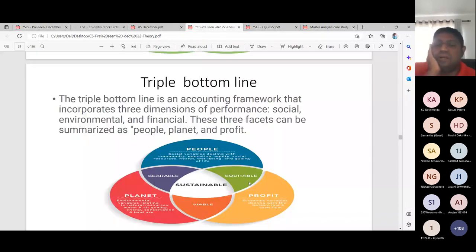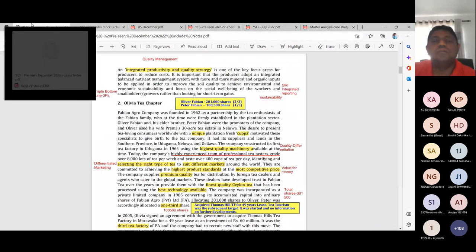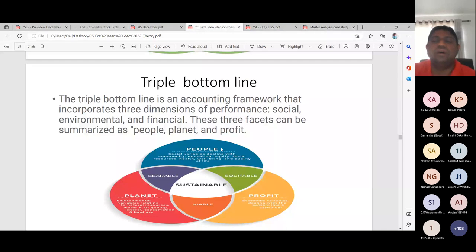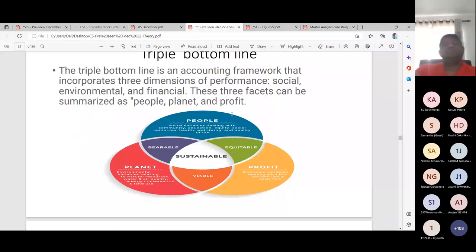This is especially about shareholders demanding some return for their investment. So while we are thinking about society and the environment, we have to ensure they get an adequate return. So that's the economic aspect. But traditionally, we only focused on the profit aspect. We didn't think about the other aspects. So we have to focus on other aspects in addition to profit, but we can't ignore the profit aspect, right? Then the social well-being, the people aspect. So we have to make sure that our employees are given the required salaries and the required environment has been created for them. Not only our employees, we have to think about society members also. Then the people aspect, right?